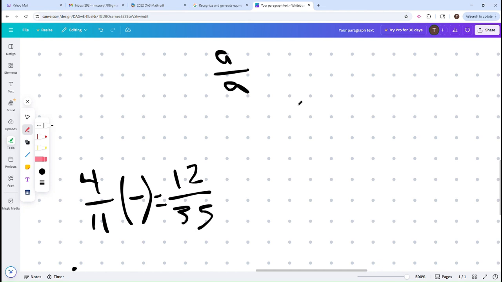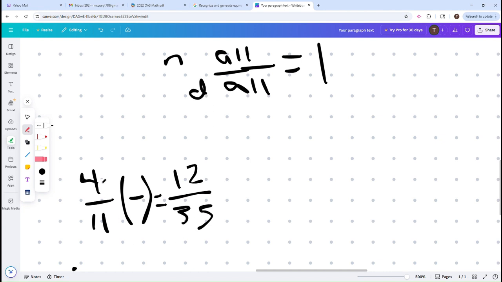How many numbers could you write? 1 divided by 1, 8 divided by 8, 22 divided by 22, 99 divided by 99. If all of the numbers fit, instead of using all numbers, just use the letter A, which I use to stand for all numbers. If all numbers divided by all numbers equal 1, then we should be looking for a fraction with the same number at the top, numerator, and bottom, denominator.